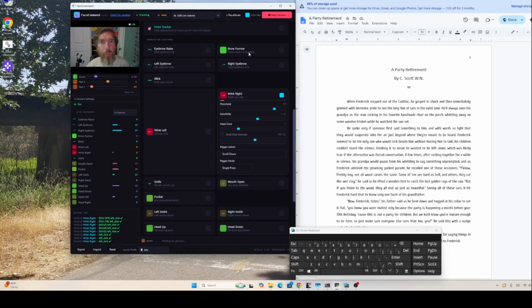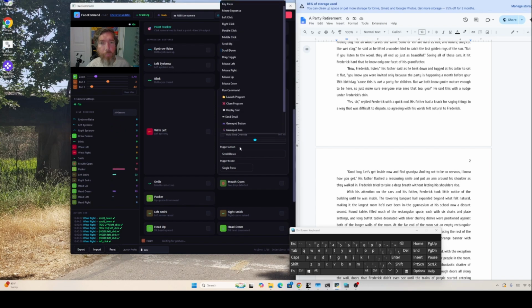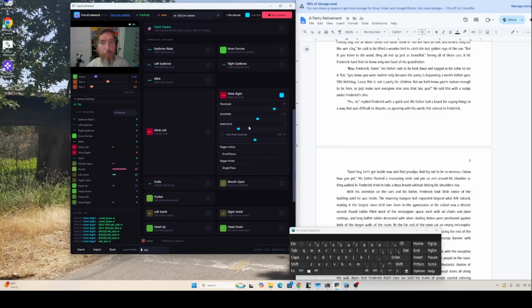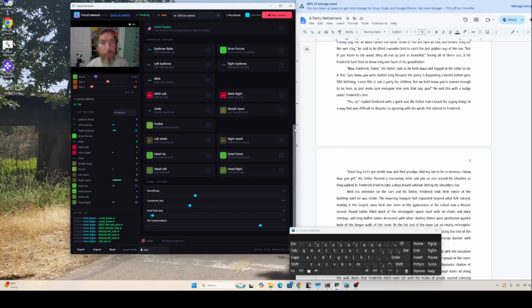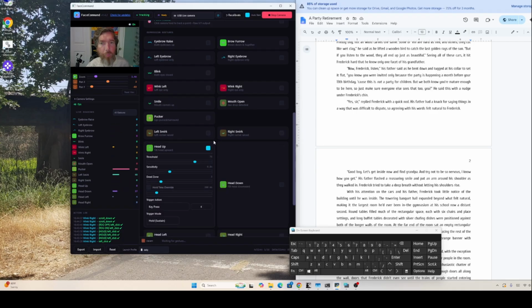Scroll up and down are like you'd expect. And drag toggle is going to be removed because it's superfluous. Mouse left, right, up and down. These are handy for a lot of things because you can use them in conjunction with regular mouse movement and it won't always interfere if you have the threshold high enough.